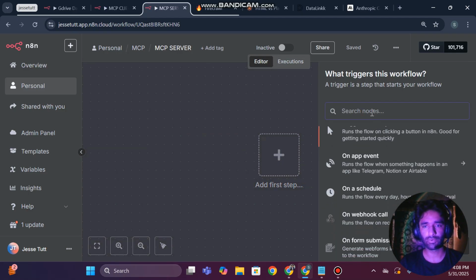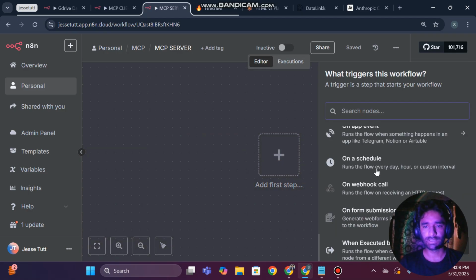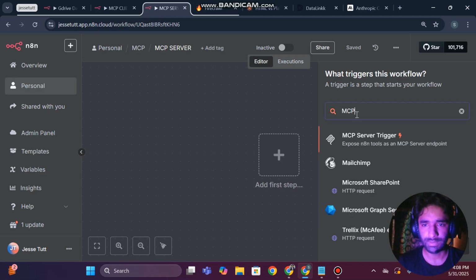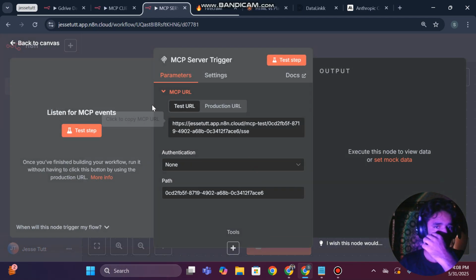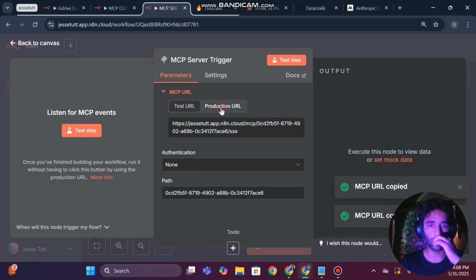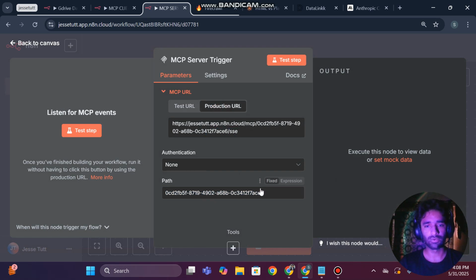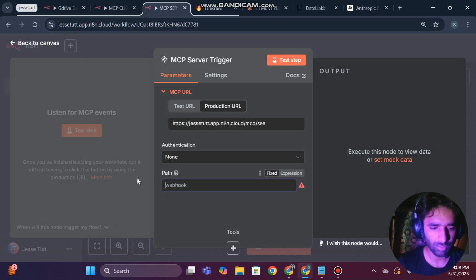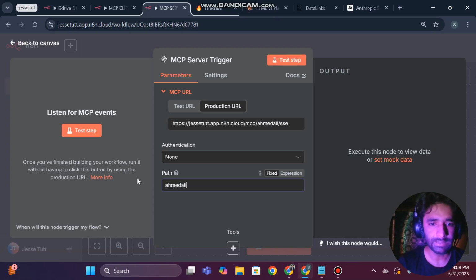Here we are going to search for the MCP server trigger. Okay, so this is the MCP server. Now you will need to copy this production link, because if you want to deploy it, you can change this path. Let's suppose I give the path Ahmad or Ahmad Ali.